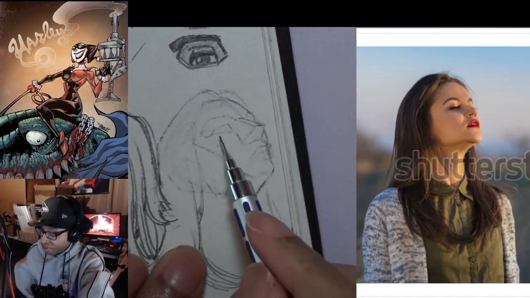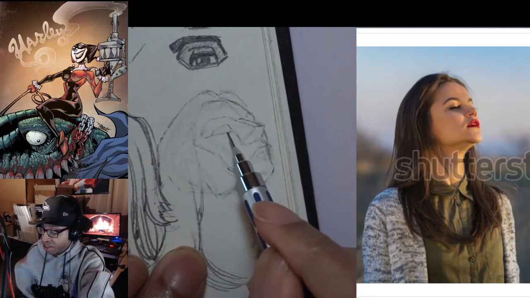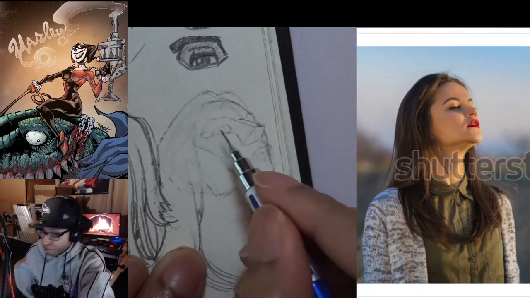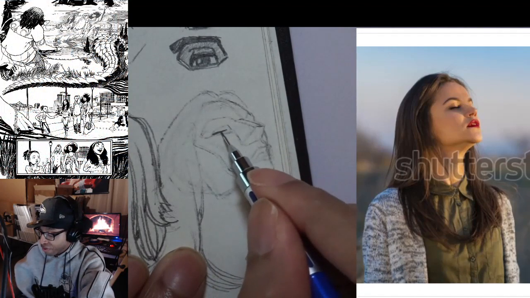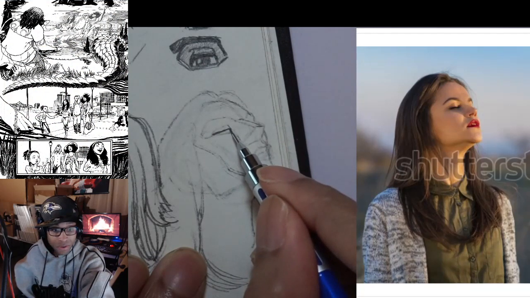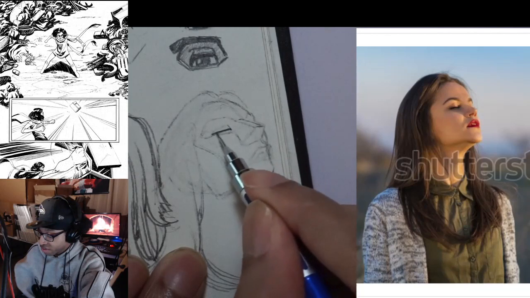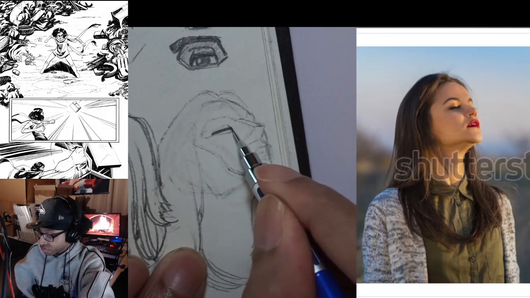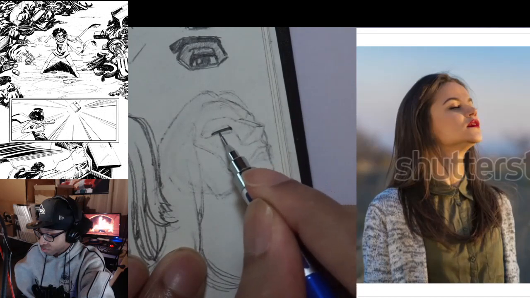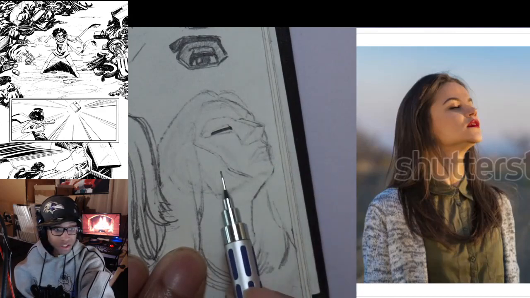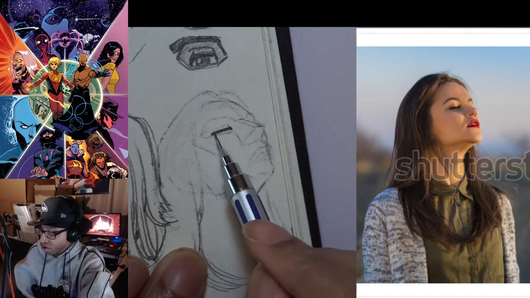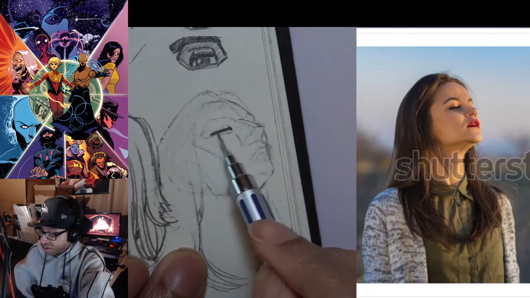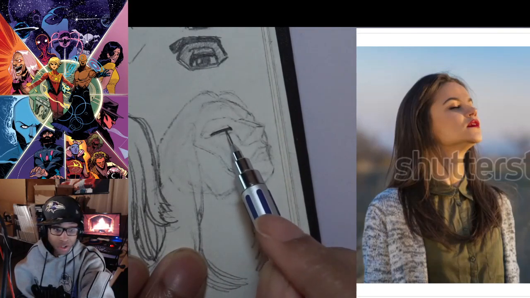So it's not going to be exactly perfectly at the very bottom of the cheek, but almost like an 80-20. It's going to be at the lower part of that eye. So you see there, I kind of cut it in half, but more of the lashes are sort of on the lower side of the eye.